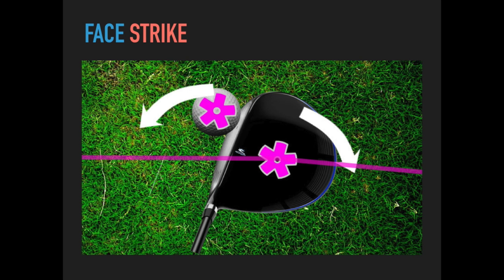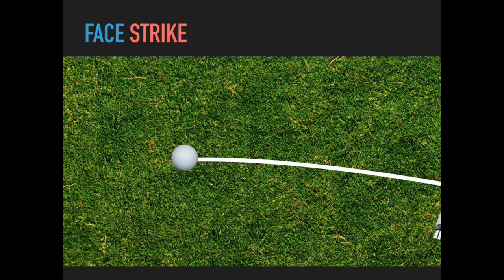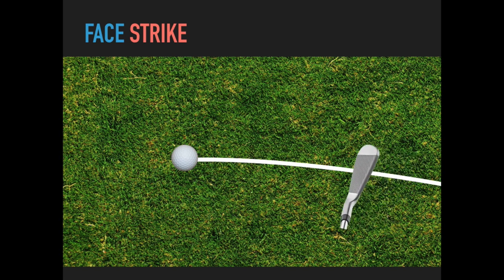If you miss-strike the ball with the driver or a bigger-headed club, the club will twist. If the ball is hit off the toe side of the club head, the club will twist clockwise, which puts a counterclockwise spin on the golf ball and actually sends it drawing. When the strike is not on the sweet spot, direction becomes much more random. Here are some slow-motion visuals: if the club head swings on the white arc lining up with the golf ball's center of mass, that's a sweet spot strike.